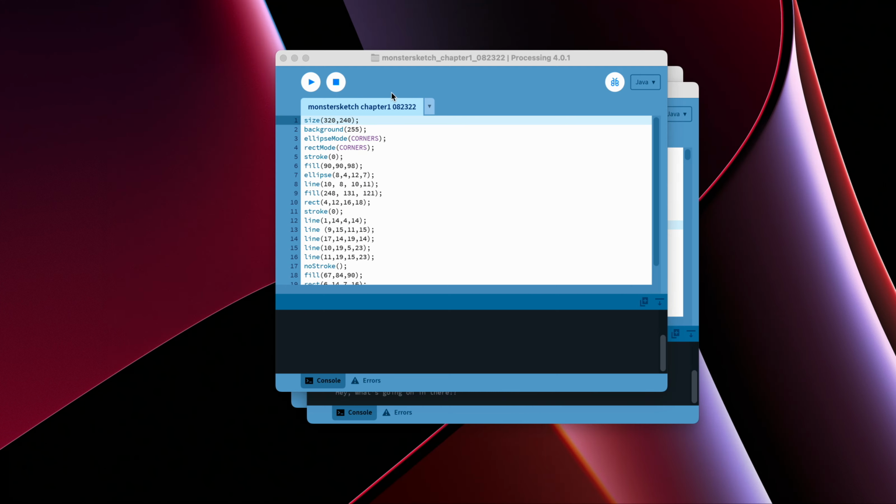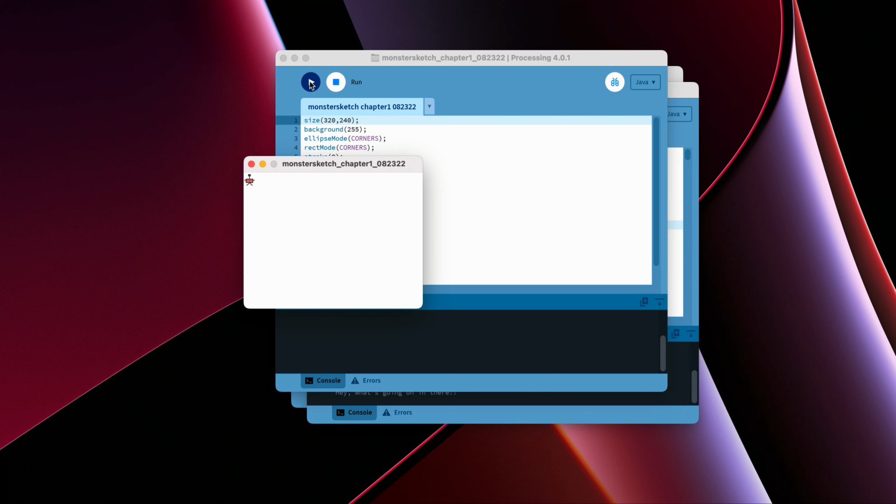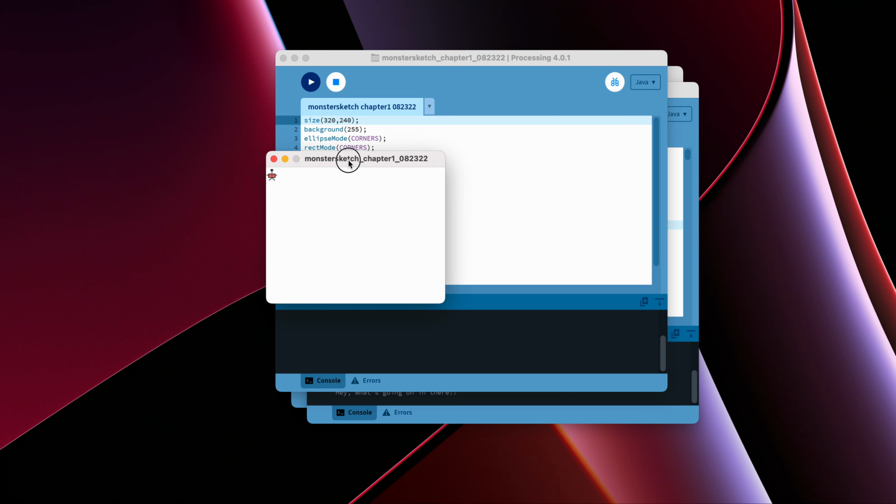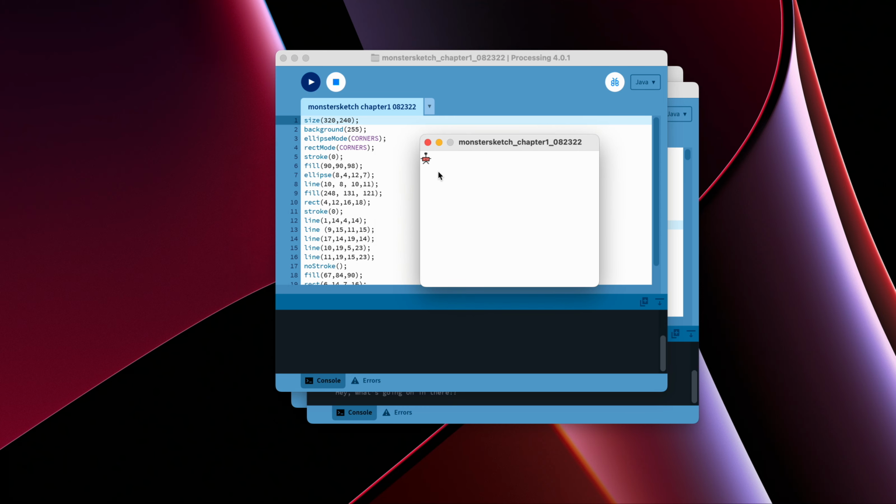So I took all of that information and input it into the Processing program. Everything looked good. I didn't have any syntax errors popping up. And so then I hit run for the first time and was pretty excited to see what was going to happen. And I ended up with the world's smallest monster. Really cute. It appears to be similar to what I had sketched and what I was hoping for, but very, very tiny. So that was my very first attempt.